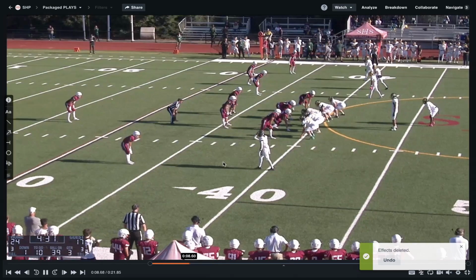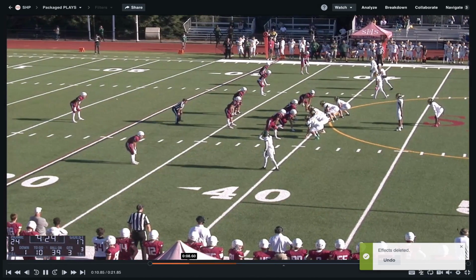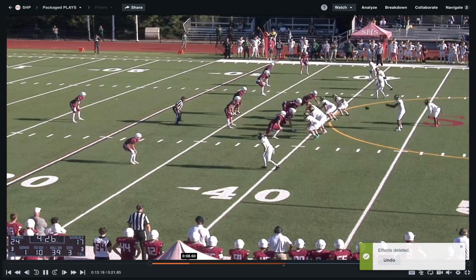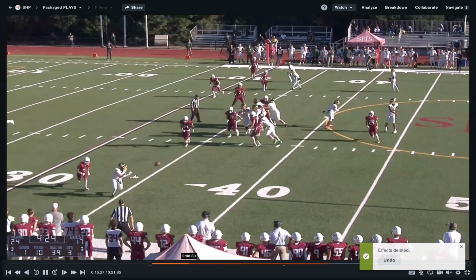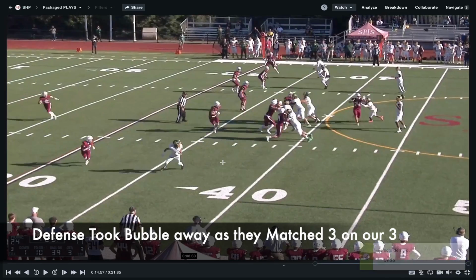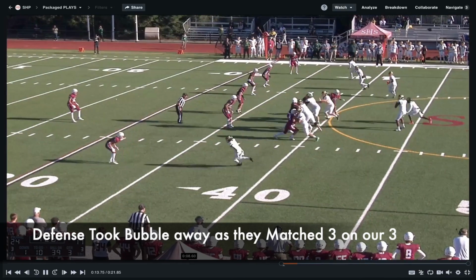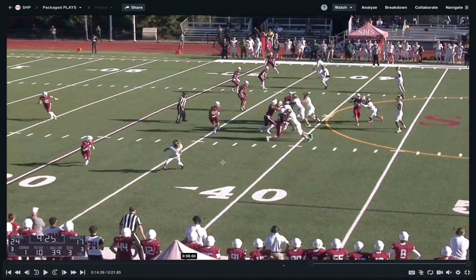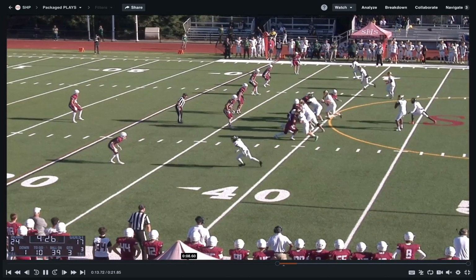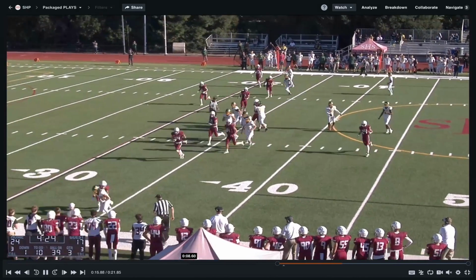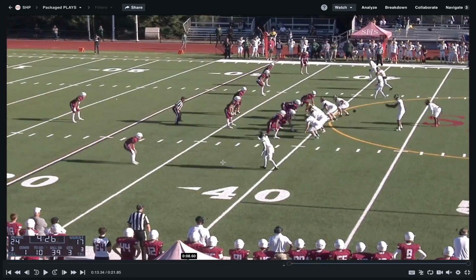So let's take a look and see what it looks like here. Quarterback sees the matchup down at the bottom here with a single receiver and decides to throw the quick out now. So the play design hasn't changed. Our linemen are still blocking inside zone, and because that ball gets out quick, we are avoiding the penalty of a legal man downfield, and we're taking what the defense gives us.